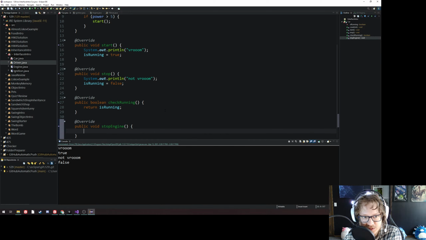What change should I make here? As a hint, remember, stop is when you turn the key to stop. What happens when you turn the key to stop? Or what should happen when you turn the key to stop, besides the fact that it says not room?